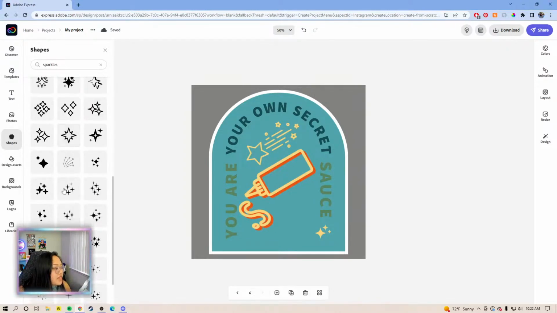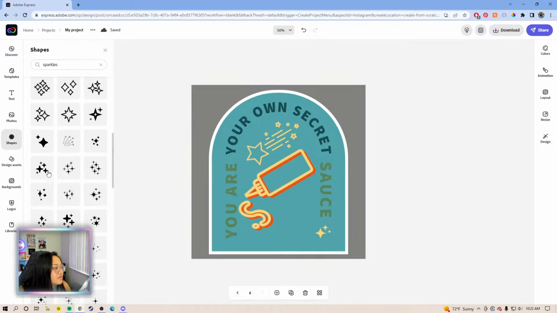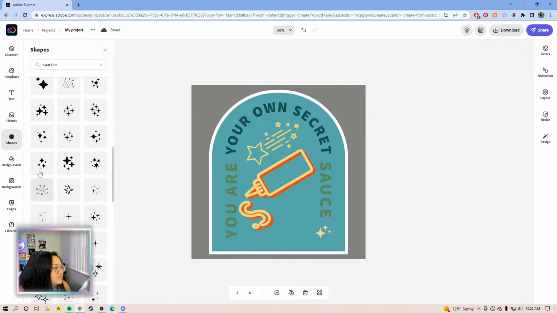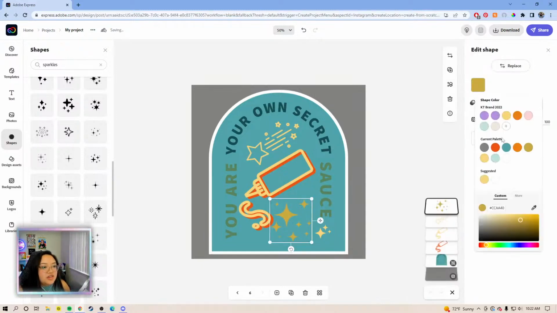I wasn't really loving that. Let's do maybe something like that. Yeah, this will be fine. And it kind of blends in with the other sparkle right here, so that's okay.